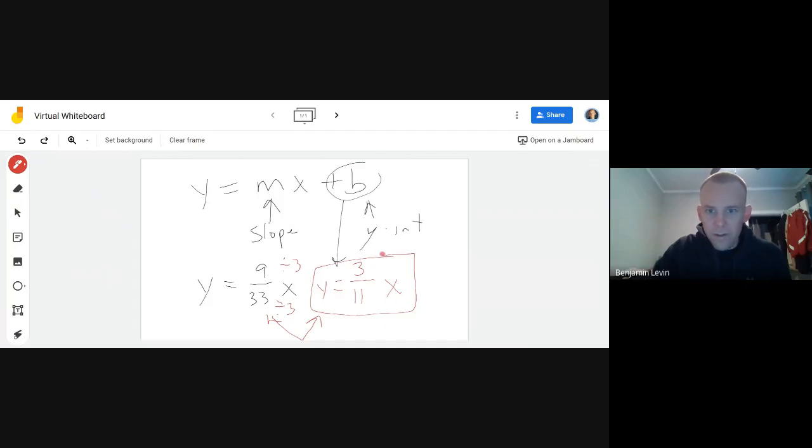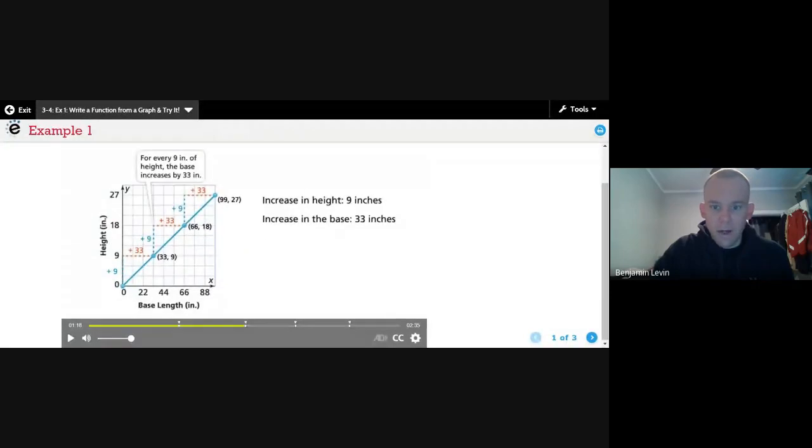But is that kind of making sense? How we wrote this equation right here, y equals 9 over 33. Let me go back to the graph. Our y-intercept was 0. So if we were going to write this equation, we see that it doesn't even have a y-intercept. It doesn't have a plus b. So we know that means it's at 0, right? It's just right in the middle. And then we went up 9 over 33, up 9 over 33, up 9 over 33.